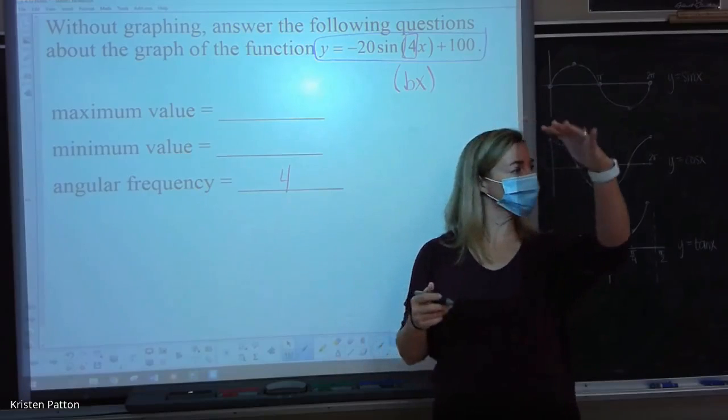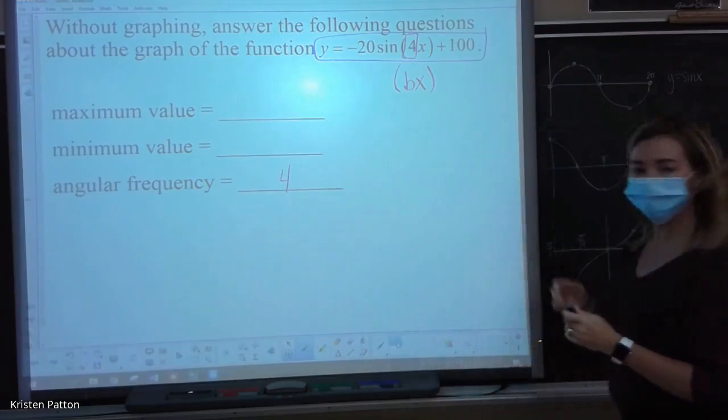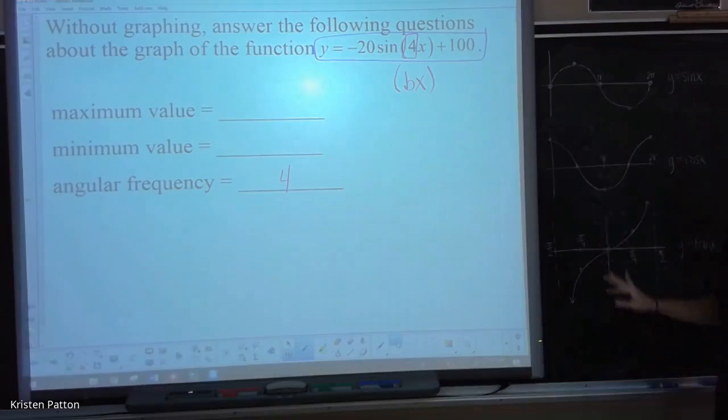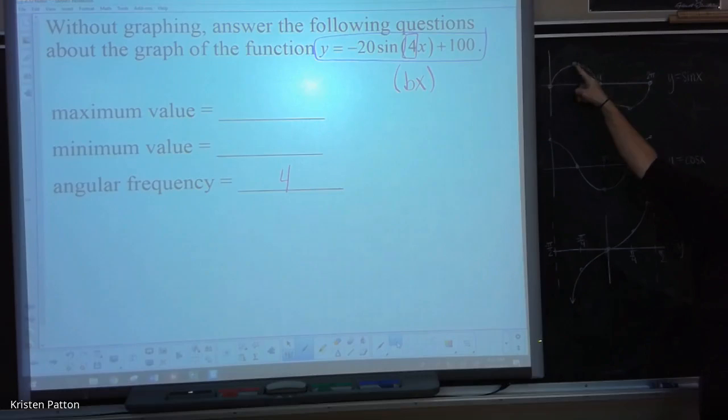How high does the graph get? How low does the graph get? Now, I think I made this so that folks at home can see, these are our 3 parent graphs. So if we're talking about a sine function, here's our sine graph. The highest the graph ever gets is 1 up from the midline. The lowest it ever gets is 1 down from the midline.